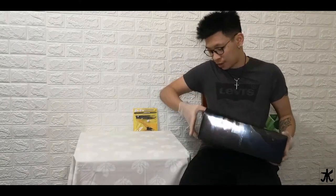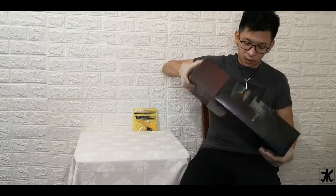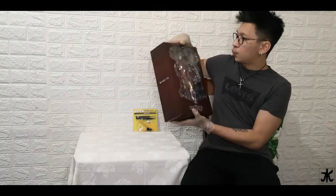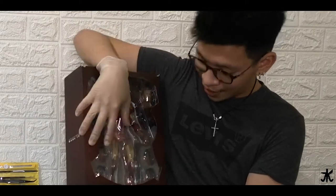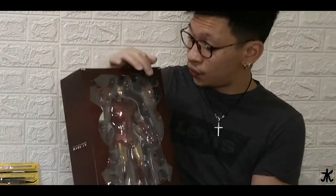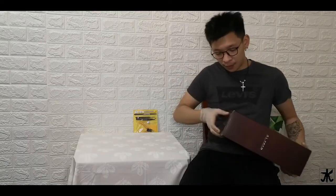All right, let's start — take this box out. Slowly place this down. So this is what you can see from the box: there's the Iron Man, his other features, his back, his hands — you can remove them — and the details of his face. His face is actually quite detailed, and we have the donut included in this figure as well. All right, let's remove it from the box.